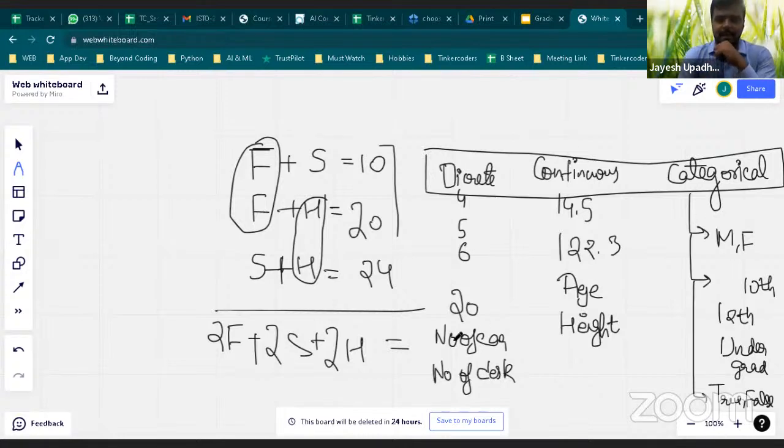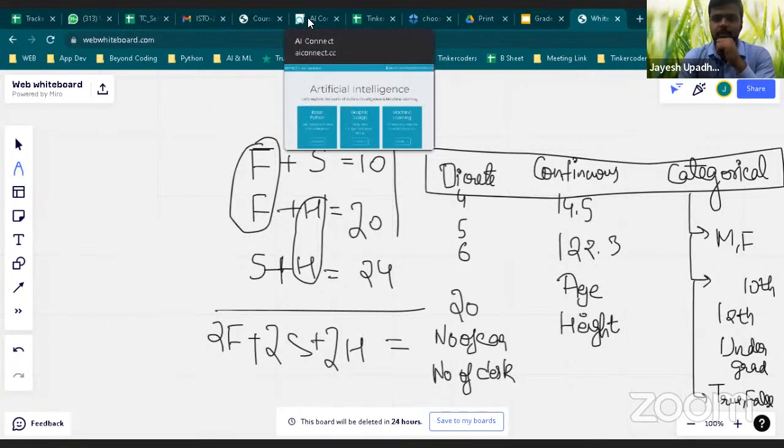Now let's discuss the main thing which we are going to discuss. We have discussed data, and now why are we discussing categorical data? It is very important, because if I talk about any kind of Excel sheet or any kind of information, I should know what kind of data I have.